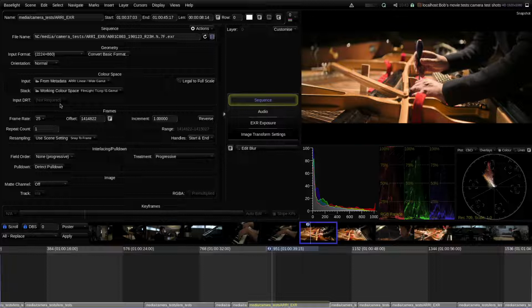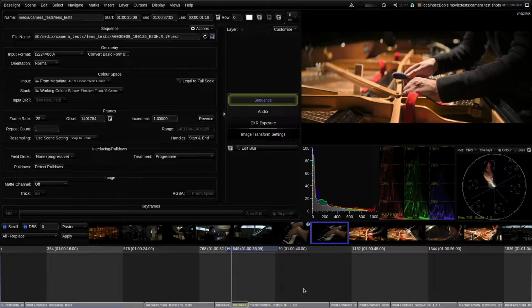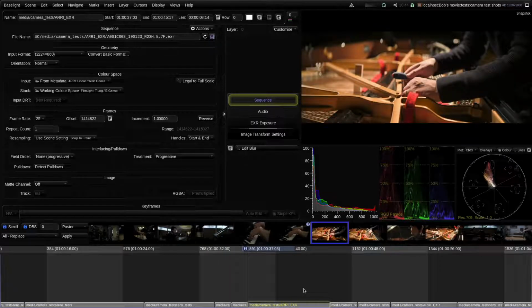If you want to remind yourself about the different areas of the user interface, then you can watch the first video in this series. So when I start to add grades, you will see that additional strips are added here in the timeline. To move from one shot to the next, you can use the X and the Z buttons on the keyboard, and these will jump the cursor to the first frame of each shot.